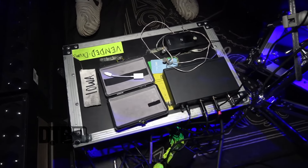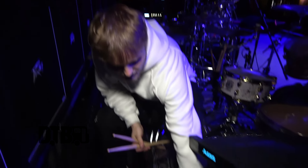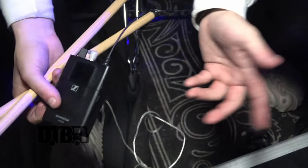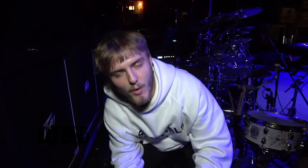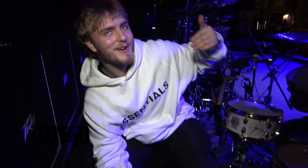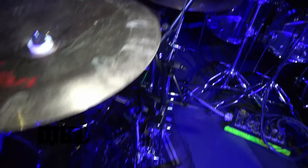This is the first tour I'm running ears — I usually just run monitors. I'm running a Sennheiser in-ear pack. It's kind of the most basic way to do it: a mixer right here running through to the sound guy. But it works — I hear the show so much better, I feel more connected to the guys, and I can focus on what I'm doing, hear what I'm playing, and catch my mistakes.